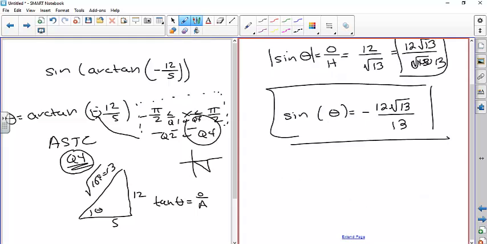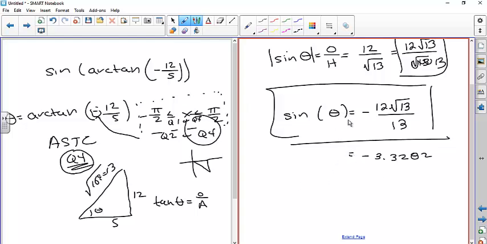Now, how could you prove this on a calculator? Well, you could come up with your answer. So you've done it my way, shown all the steps in between. You have negative 12 times the square root of 13 divided by 13, and the decimal equivalent of this number, which is not what I want you to do. I want you to do it like this. But if you use your calculator and this is the answer you give me, nothing else, I'm just saying, oh, he knows how to use his calculator.